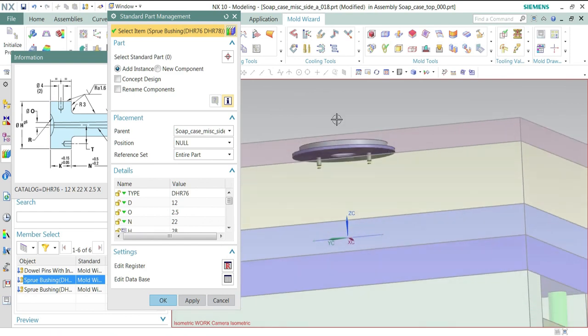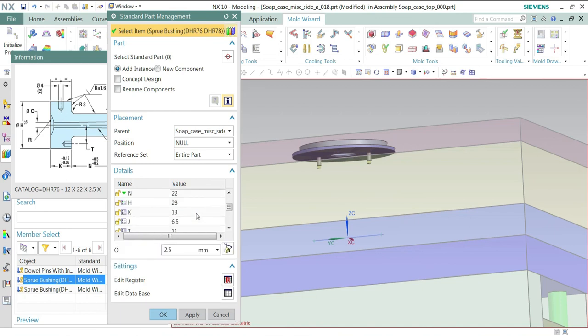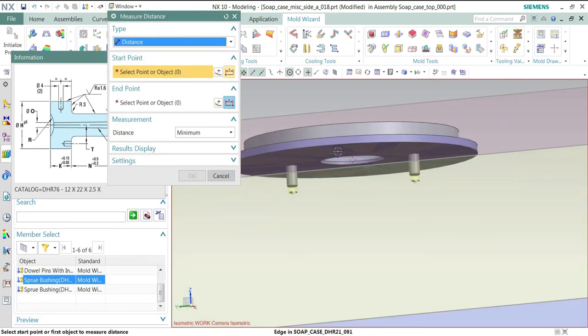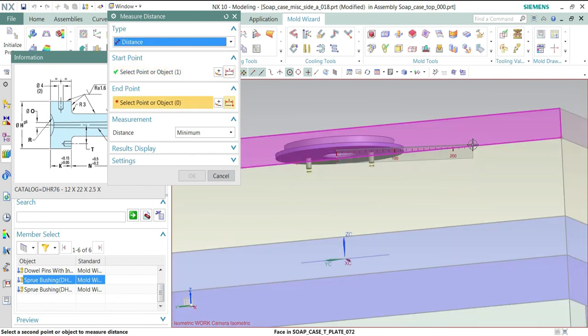Here I'll teach you another option. So instead of entering a value, you can measure two faces, and you can add your dimension. So here I'm measuring the two faces, and I'll measure vector also.